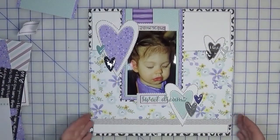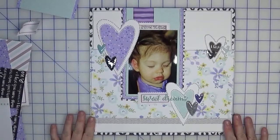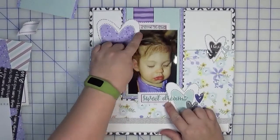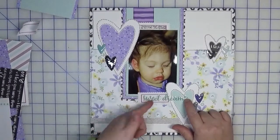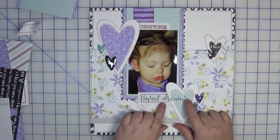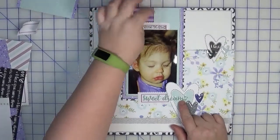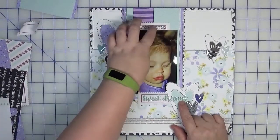Here's the completed layout — pretty much what I had indicated, but I did add a few little things like these label stickers here — one to make a mat for the title. Without it, because of the color of this cardstock, the title just got lost, so by adding the little mat it helps it stick out. I also added that tag up here — I just cut the orange piece off so you didn't see it — and then the other label went here for my journaling.